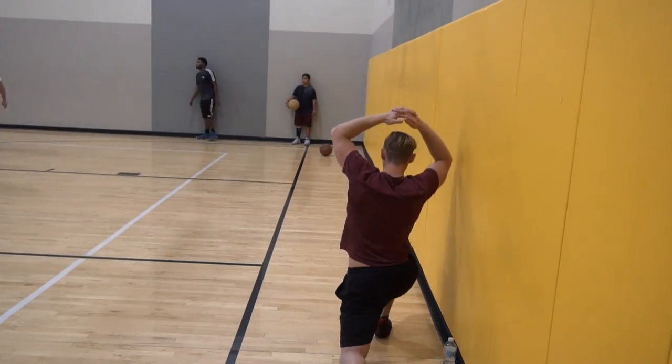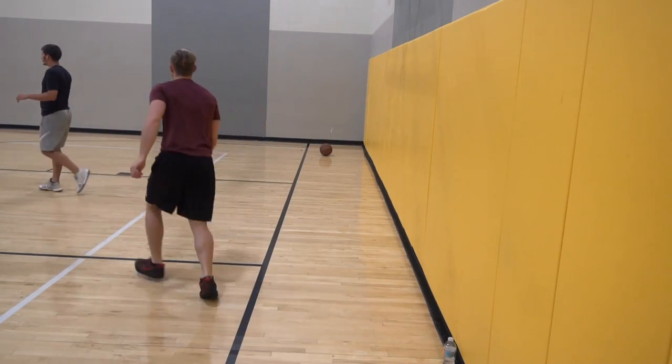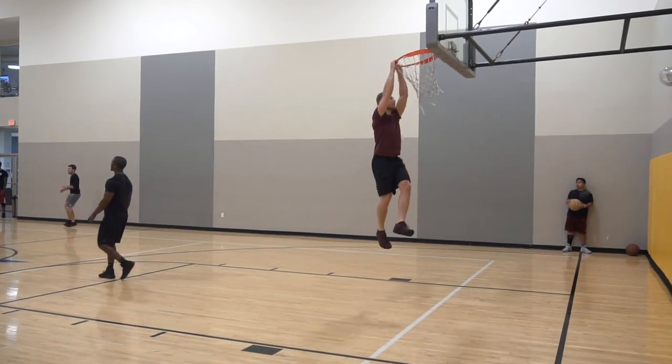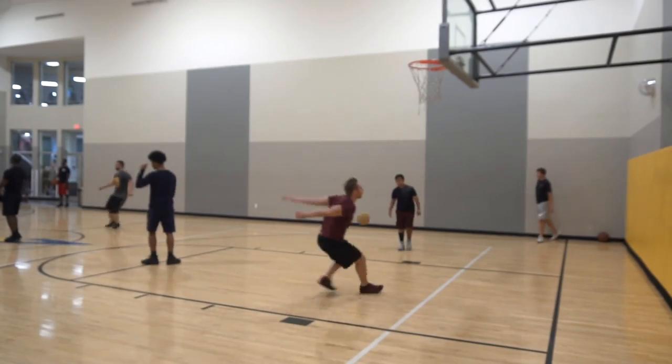I'm feeling fantastic. Definitely a lot on my right leg. My mindset isn't there yet. Still definitely a little bit afraid to push hard off my left leg. So I'm really going to focus on jumping off it and get comfortable with some light jumps. Good news is it's feeling fantastic, so that should be easy to do because every time I jump, I'm expecting it to hurt and it doesn't at all. So it feels great.